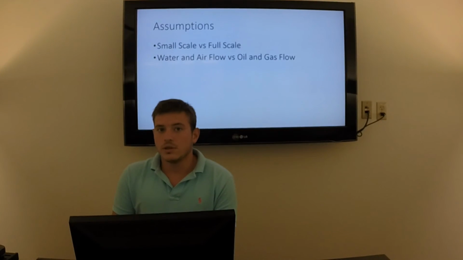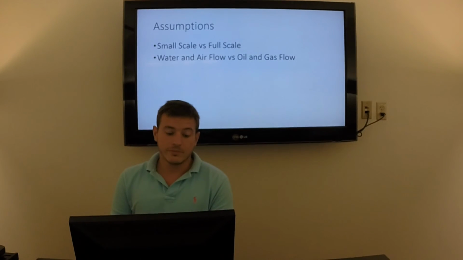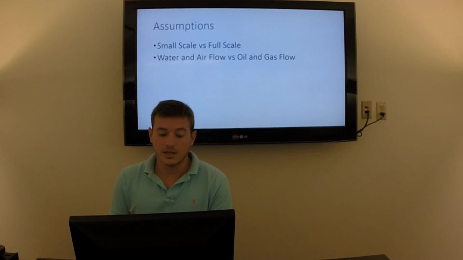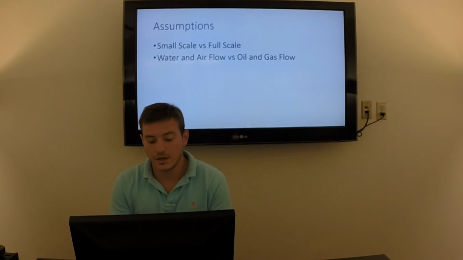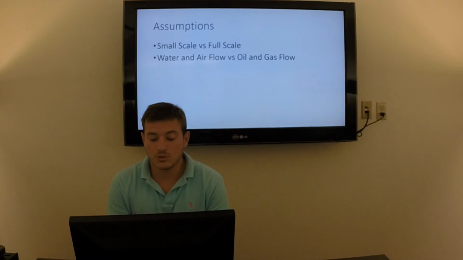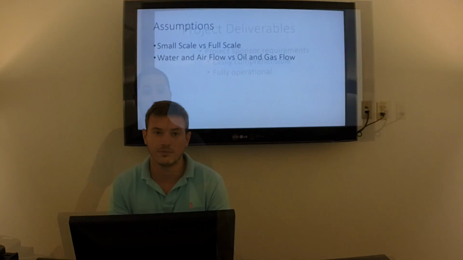Now I'm going to be talking about the assumptions that we have to make for our project. First of all, since the model is going to be a small-scale gas lift valve, it would have to be assumed that the model will operate in an identical manner as a full-size gas lift valve would, to make the appropriate calculations. Also, water and airflow in the small-scale model will have to be assumed to be similar to the oil and gas flow in the full-size gas lift valve.